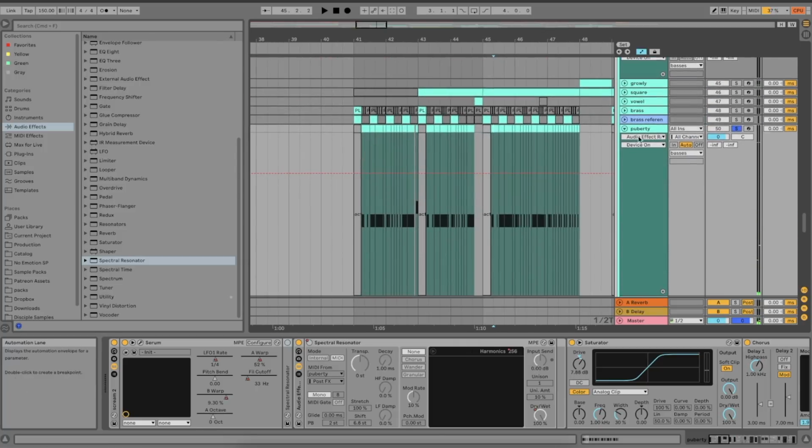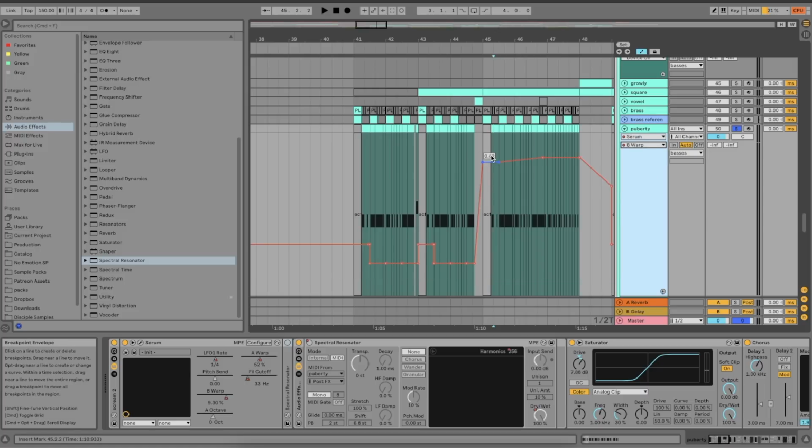So at the end there, you can actually start to hear the pitchy, elastic, puberty bass start to turn into a normal sound, thanks to the sync going all the way back up now to where it actually makes sense, and it starts to sound a bit normal.